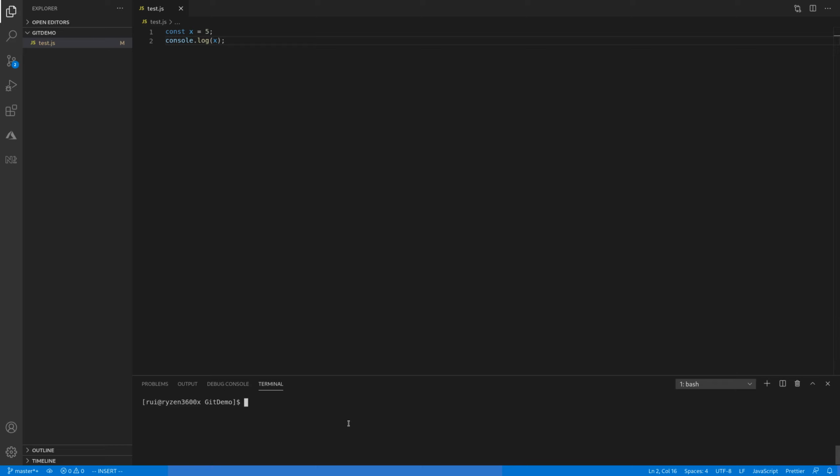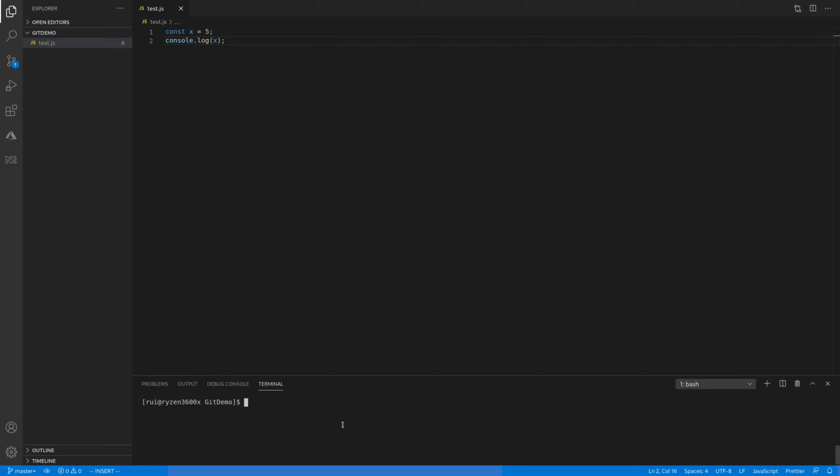When you use git add, it will remember the place where you added the file, and any further changes will not be committed when you use git commit, which means the further changes, these two lines of code, will be disregarded if I take a snapshot, because these codes are added after the git add. So if you want to add the latest changes, you have to add again, git add test.js.